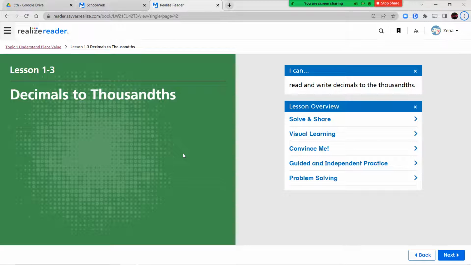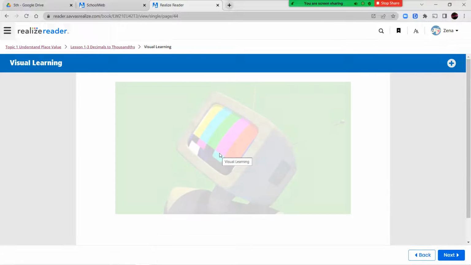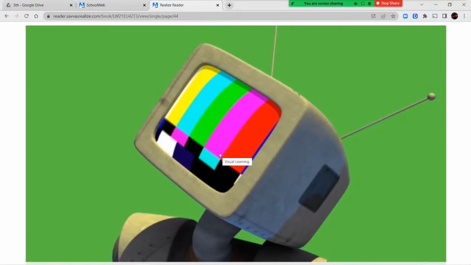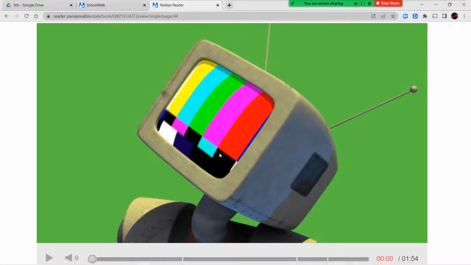In this lesson, we're going to focus on decimals to the thousandths place. Now remember, after a decimal point, we have the tenths place, we have the hundredths place, and we have the thousandths place. So they all end with that THS. Let's go ahead and watch our short video lesson together, and then, as always, jump into our notes and our guided practice.